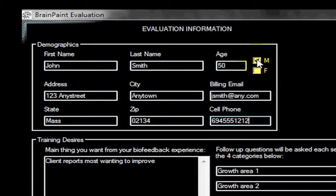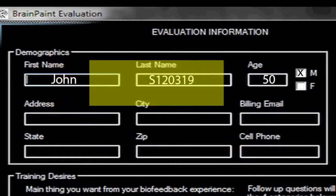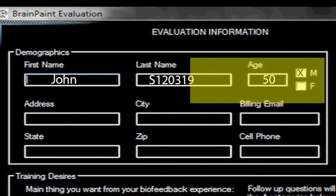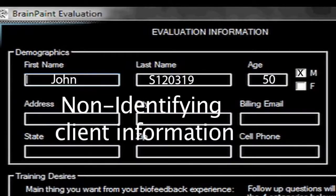If client security is critical, you can enter a first name, last initial with the date number after it, such as John S. 120319, with the correct age and gender. Bill Scott will be able to find your client's non-identifying information for consultation purposes on the weekly conference calls.